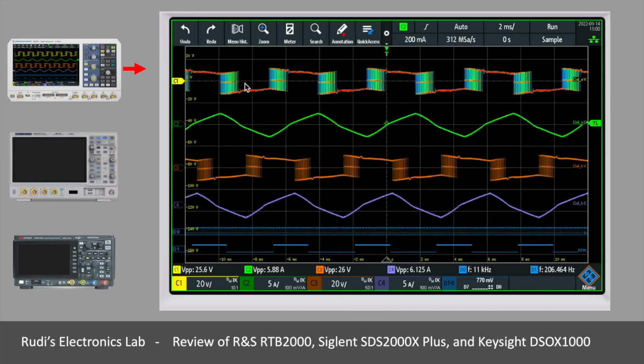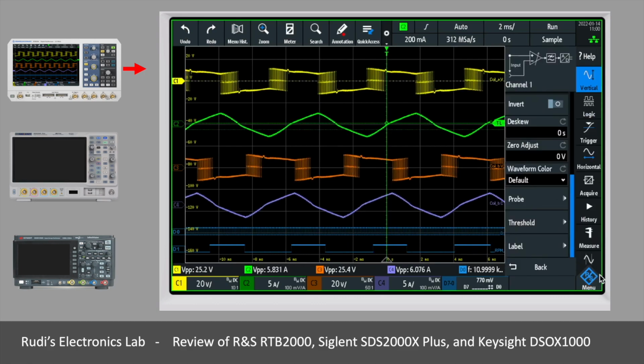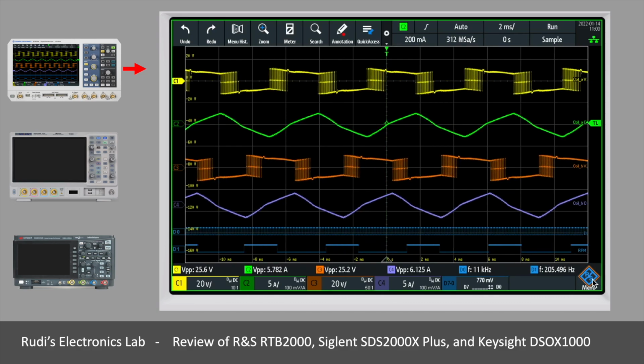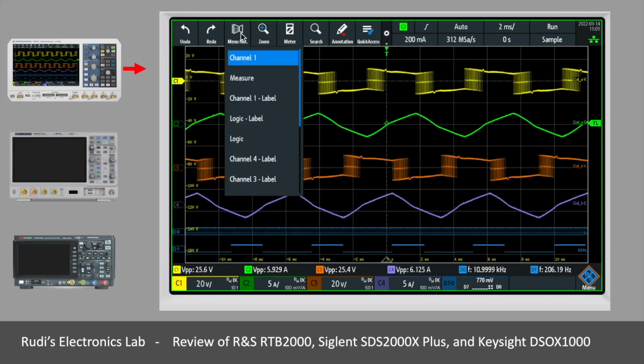I'll also use this opportunity to show another functionality which I find rather convenient. That's the redo and the undo functions over here. So if I go here to the left top and I do undo, then we actually get back and we turn this setting off. It can be done for any setting, so you don't have to go back and find the same menu to turn the setting off. You can do undo, it's even nested, it remembers the last 10 or whatever type of actions that you did. So it's a very convenient way to browse through functionalities. Just as we have a history menu as well, where I can go back to any point where I've been working on before.